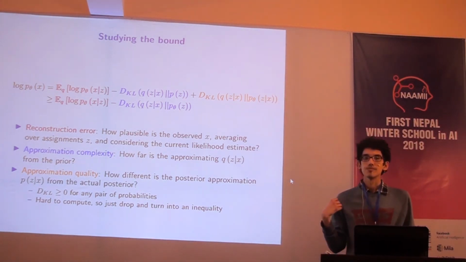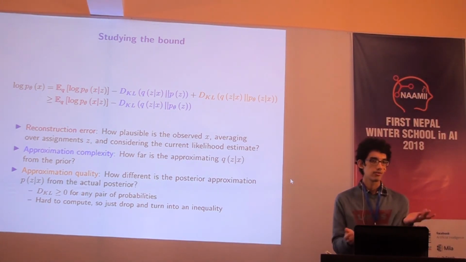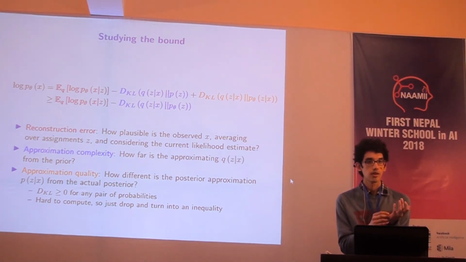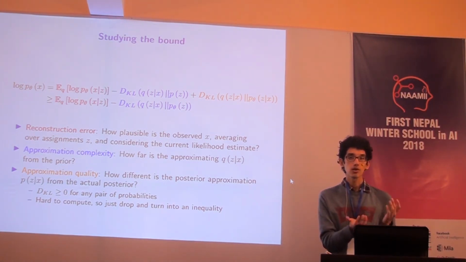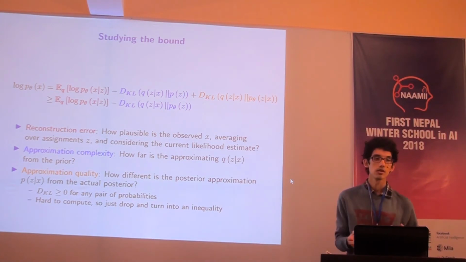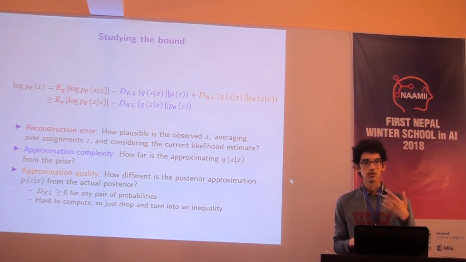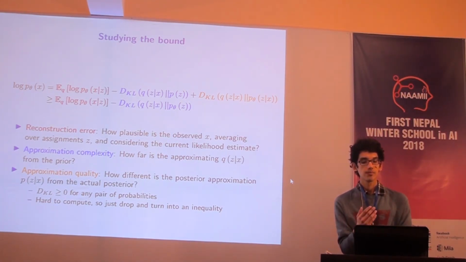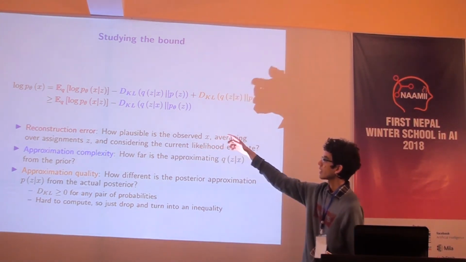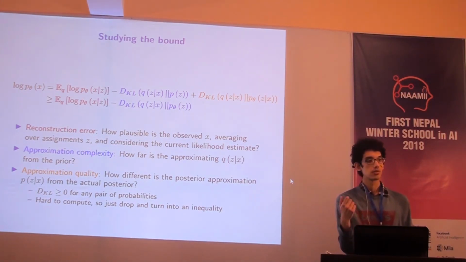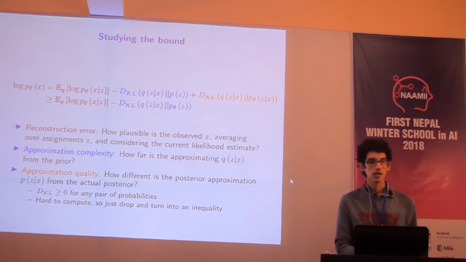If we knew how to compute the posterior, then we wouldn't really be doing this whole exercise in the first place. We would already know what configuration is plausible. But we don't know what configurations are plausible yet, so we can't actually compute that posterior. So what you often do is zero out that term, because you know that the KL divergence is always larger than 0. It's a distance, so you can't have a negative distance between things. When you ignore that, you're left with a simpler expression, and each of its terms is easy to compute. The likelihood term is easy to compute. This Q function you know because you defined it. And the prior is usually some simple function.